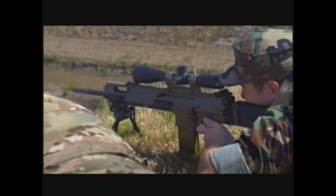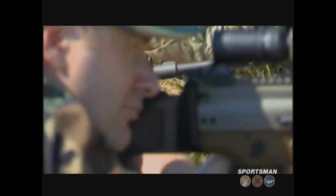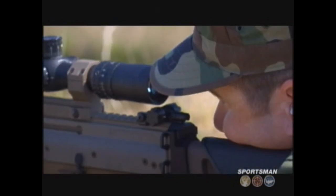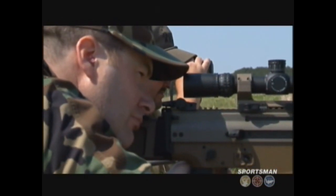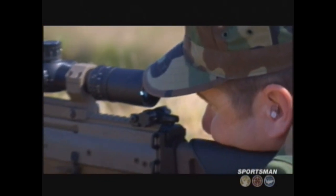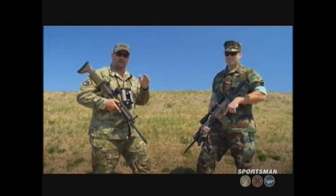Okay, we've already showed you the SCAR Heavy. Now I want to show you the SSR, the Sniper Support Rifle variant. To help us out with it is my good buddy Monty LeClaire. He's a West Coast Navy SEAL with 16 years on the teams. He's the brain power behind Centurion Arms and made the Mark 12 SPR we had on last season of Tactical Arms. And I'm going to state it right now, probably with some hate mail from the fans, most dialed in SEAL I've ever met when it comes to small arms.